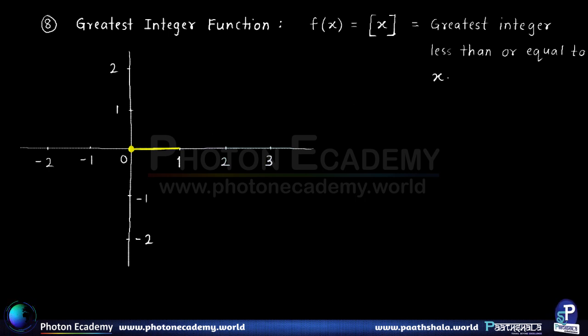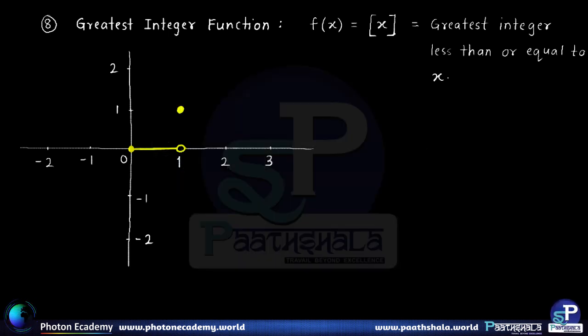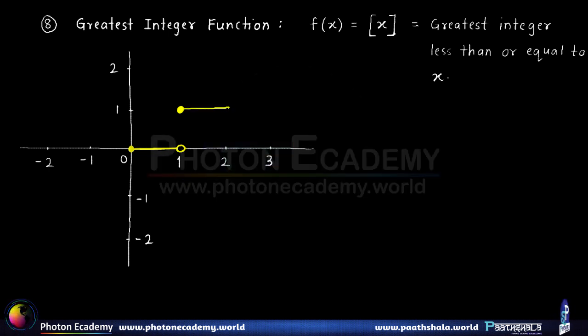But the moment we touch 1, the greatest integer which is less than or equal to 1 is nothing but 1 itself, isn't it? So therefore at 1 the graph will take a jump and it will shift to value 1. Now once again, if you continue from 1 and all the further numbers just before 2, that is 1.1, 1.2, 1.9999 and so on, for all these numbers the greatest integer which is less than or equal to themselves is 1. So therefore it will have the value as 1. And at 2 it will take a jump and go to 2 and so on. It will again continue up to 3 and take the jump.